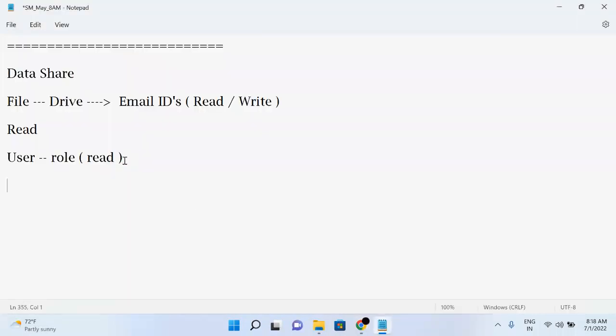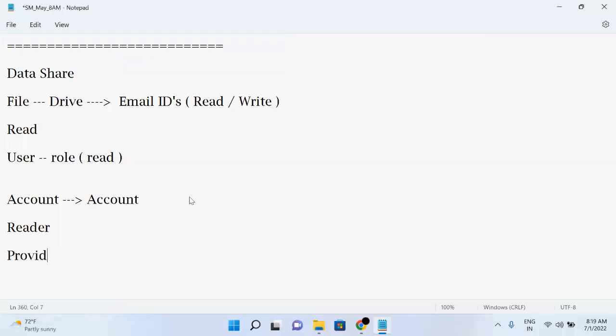Instead of that, we have an option called data sharing implementation. Data sharing is from one account to another account, not within the account. That is the main thing. We have some terminologies here, like reader. Reader means someone who has only read access.